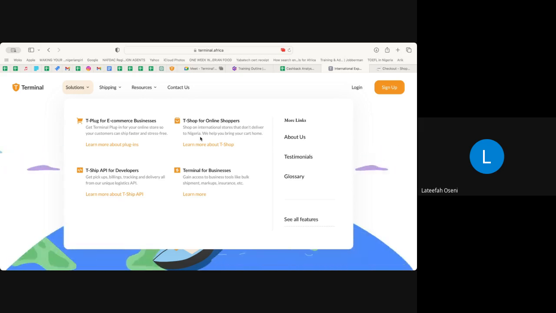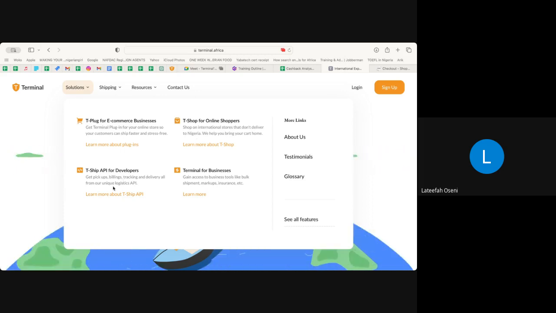And instead of you spending like 1.5 million because you're trying to buy it in Nigeria, you can actually just order it straight from the Apple website, and you are able to send it to a particular courier in the US, and then they bring it straight down into the country for you. And trust me, you probably only spend like 20 something K or 30, I can't even remember, but it's something that you should also look into in case you want to shop online from outside of Nigeria and they are unable to bring your item into the country because Nigeria is not part of that list. T-Shop can do that for you.